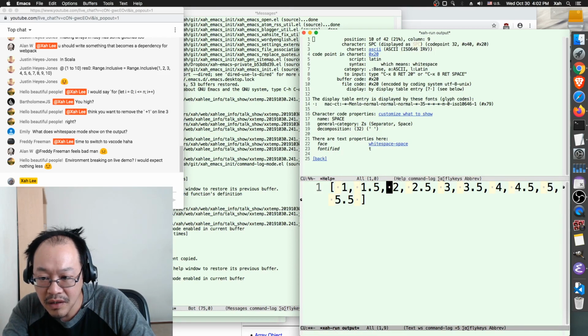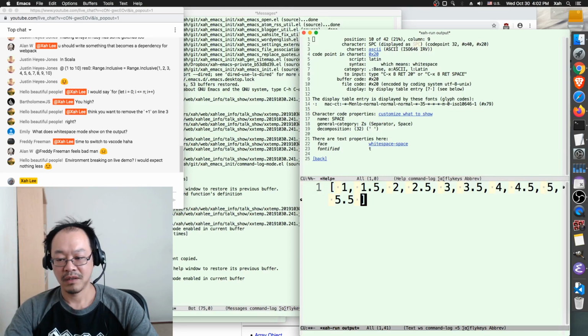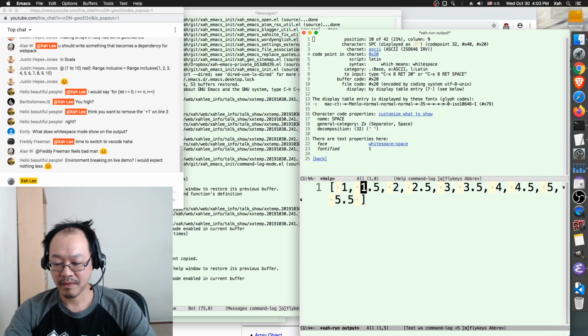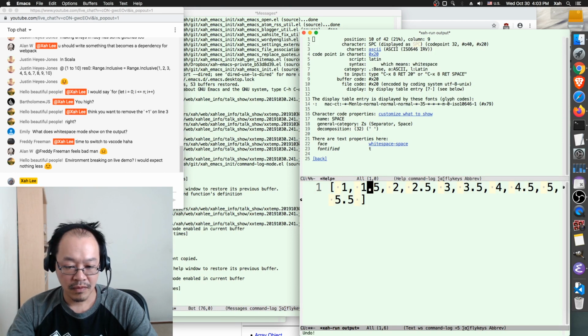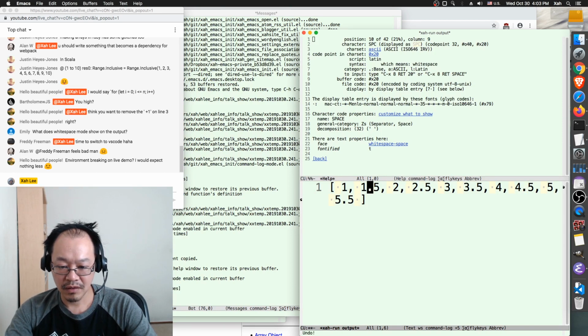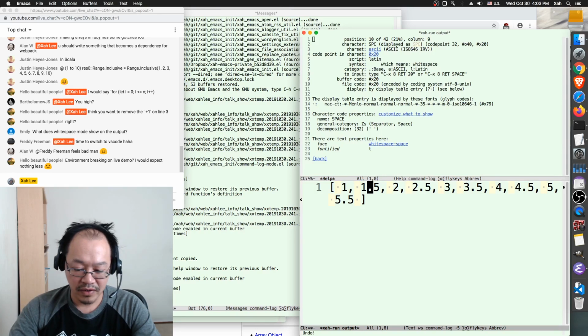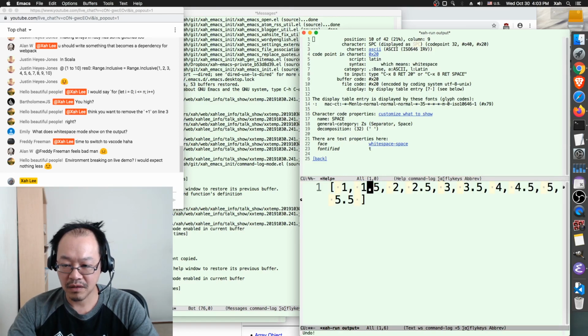What is this character? Copy. You see, copy. This is wrong. Copy. Very annoying. I think definitely something is wrong with it.